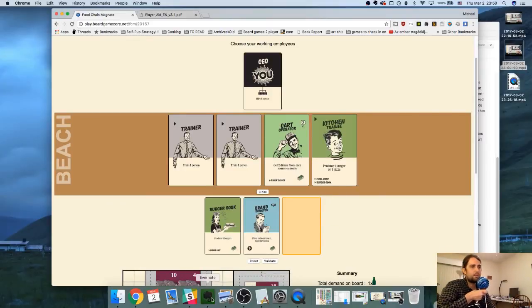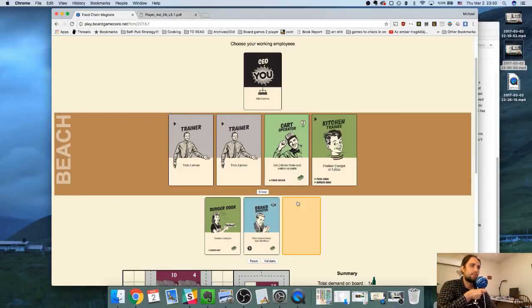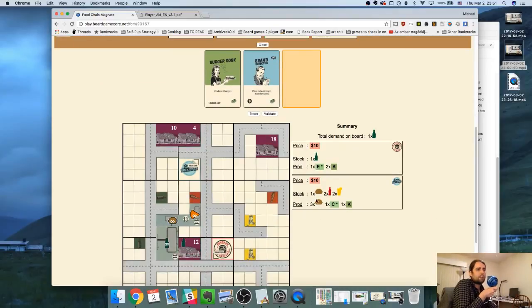Now between cart operator, let me see what I wrote down. Train cook to chef. Train cook to chef. Which cook is it talking about? Oh, right, this cook. Well, then she doesn't produce if I don't put her out this turn. Let me think about this. I already have... Oh, there's no burger demand though anyway. So yeah, that makes sense.